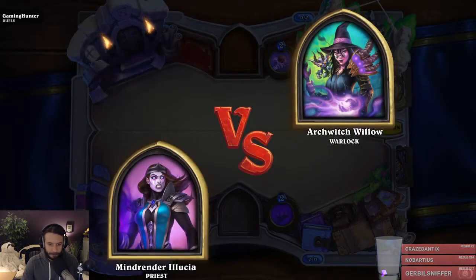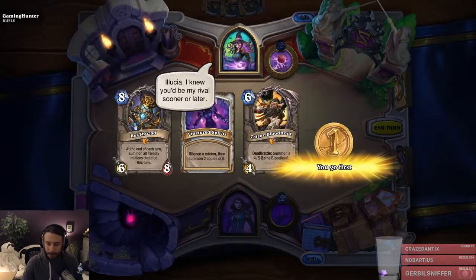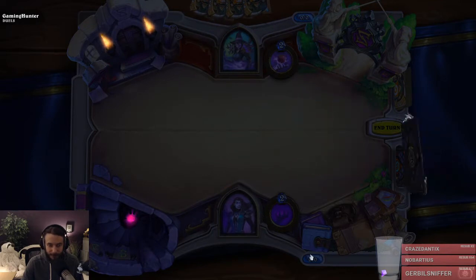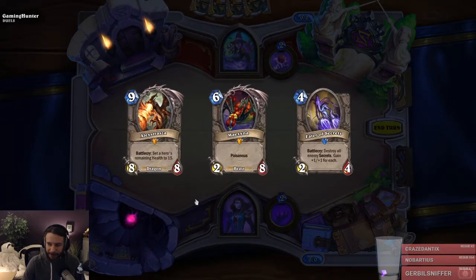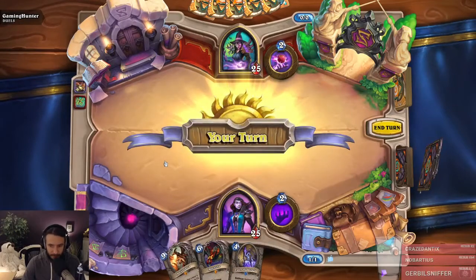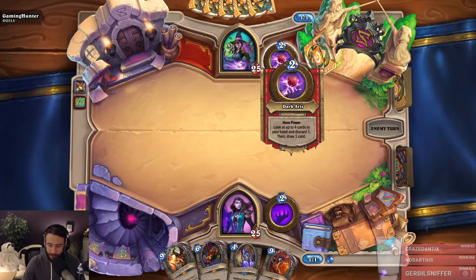All right. Elucia versus Elucia. Elucia, I knew you'd be my rival sooner or later. All right. Some skill, but not as much as me. Let's swap all these. And okay, at least I get that. Alright. Look at up to four cards in your hand, discard one, then draw one.